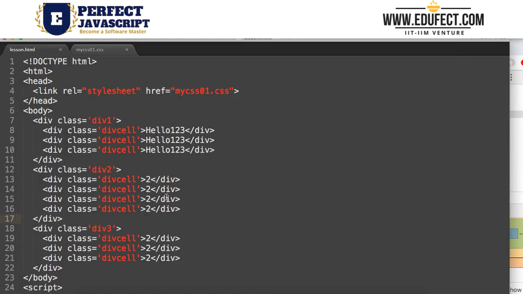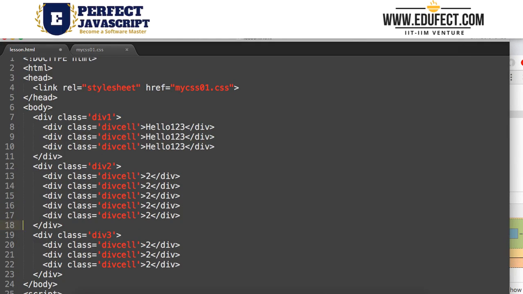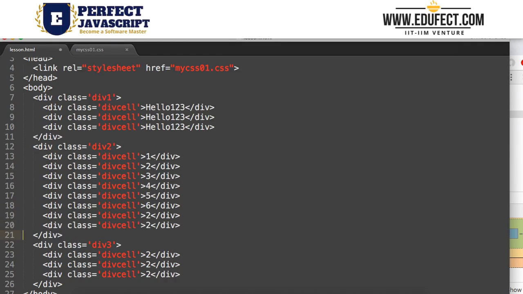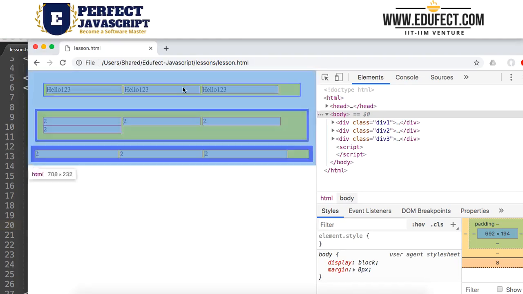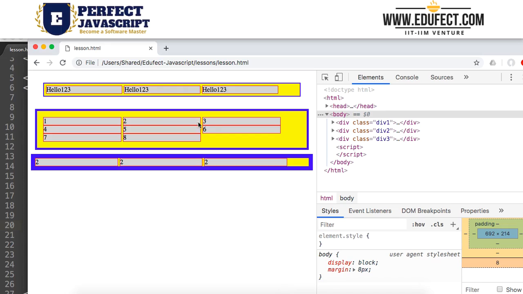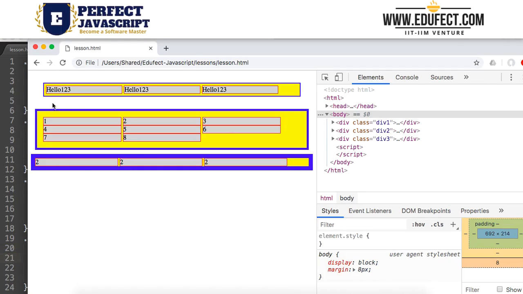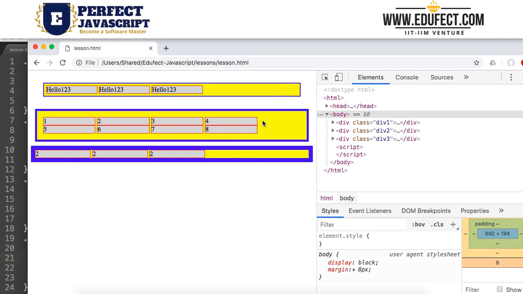Let's add maybe 2 more to it and see what we get. So let's say, and we number them 1 2 3 4 5 6 7 and 8. Let's run this code, and what do we get? Because we are using 30%, it's able to fit 3, so 3 3 it's fitting. If we change the width to say 20%, now what will happen? In 20% it's able to fit 4, because there are these spacings in between, it's not able to fit 5. So we are getting this kind of a structure.